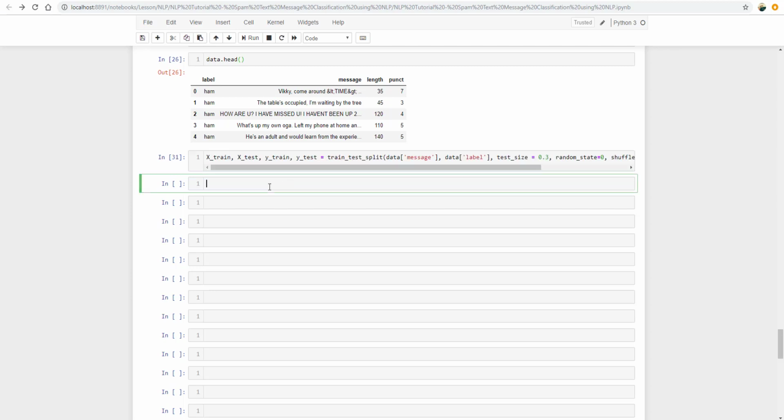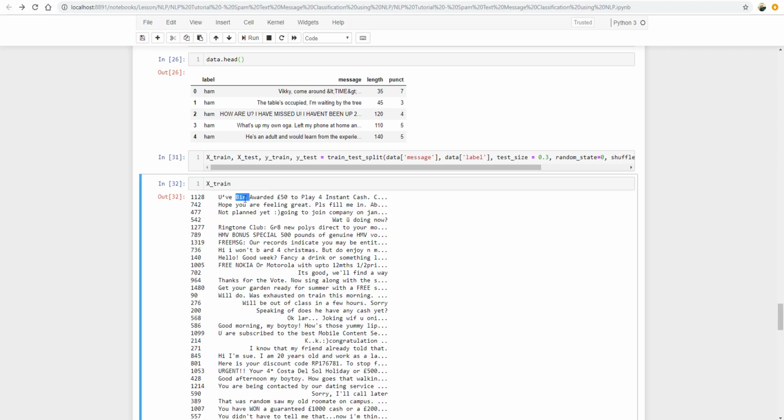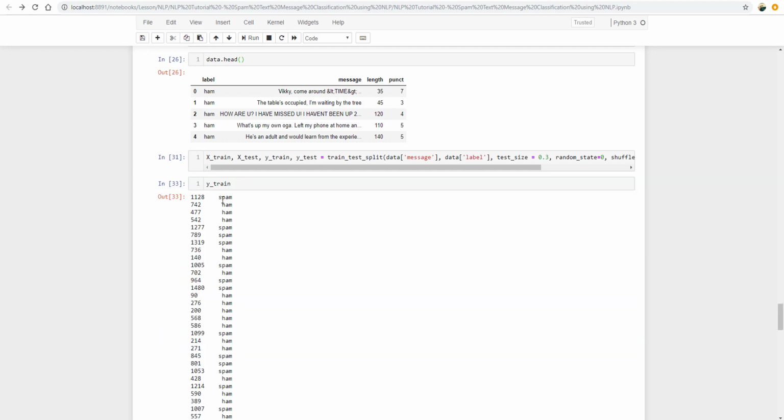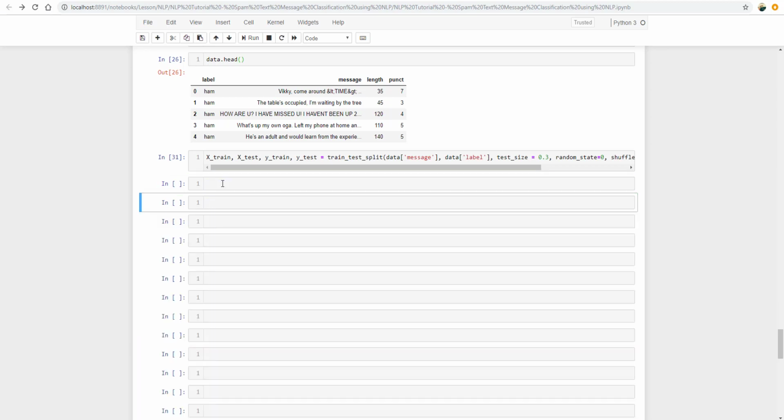Now let's see X_train. The very first message seems to be spam. Let's check with y_train, and yes, y_train says that the very first message was spam. Perfect. So we have got our X_train and y_train.